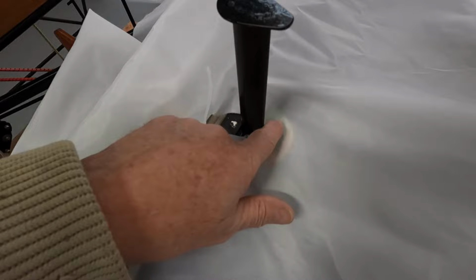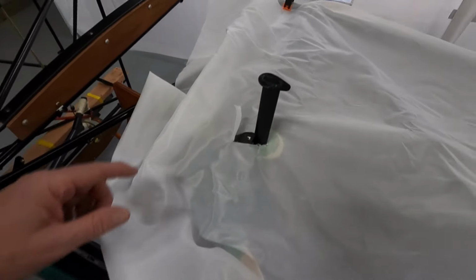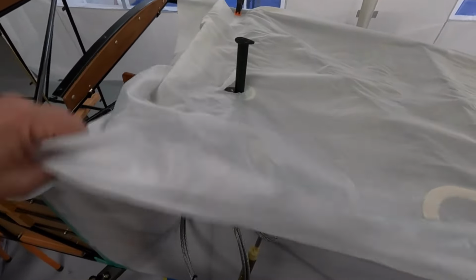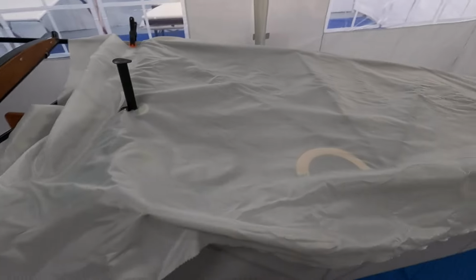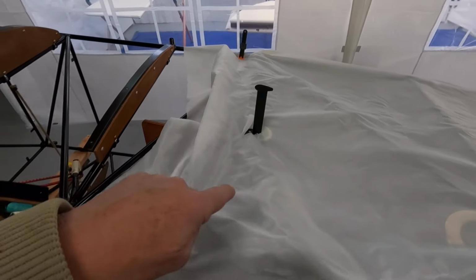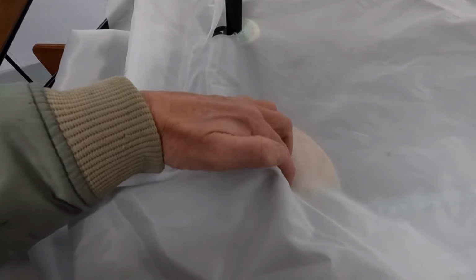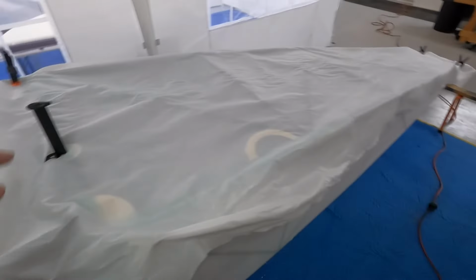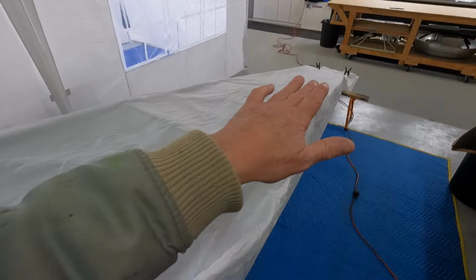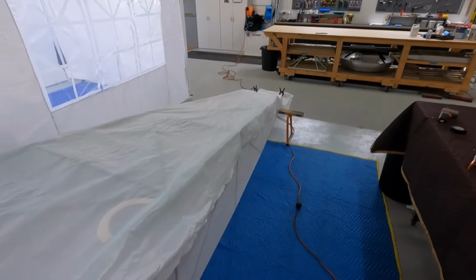That's where that bit of plywood's come in real handy. The very first piece I've used is the plywood that I've glued on there. Now, I'll try and make some sense of this. I'll get this edge done first, I think, and around this hard bit. Get it all tucked in here, once again on the plywood that I've put in there. And then we can pull all the rest of it to straighten this out. Just paying attention though, you don't want to have it so when you pull it, it runs off the fuselage.